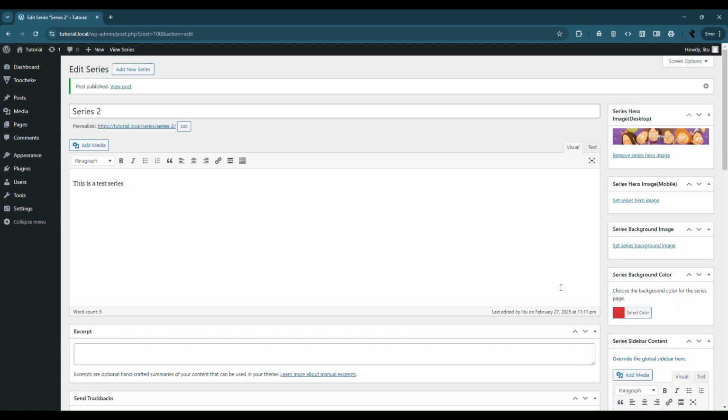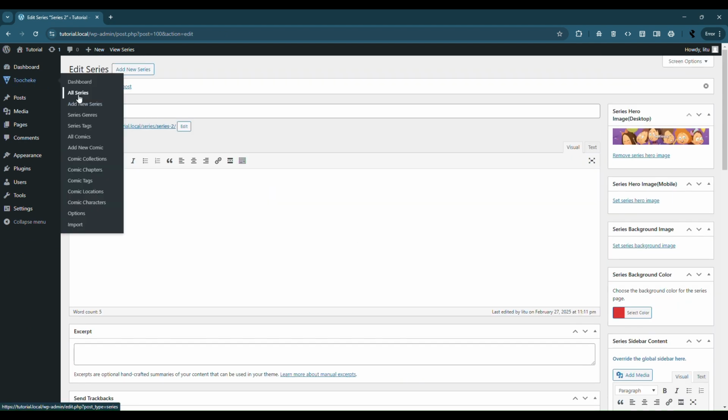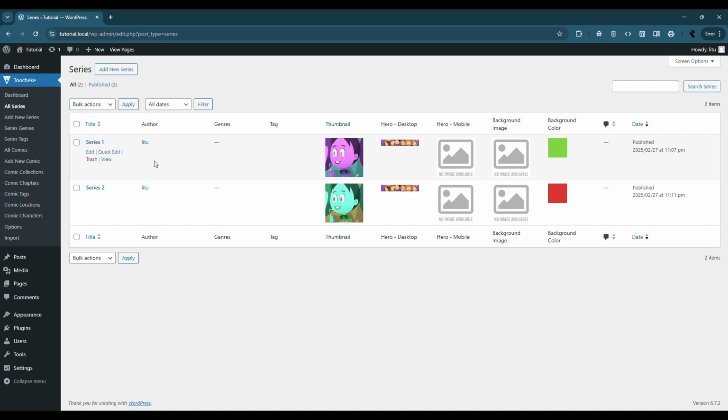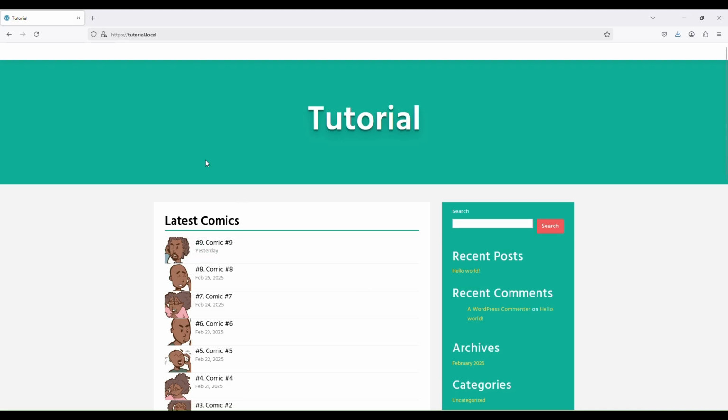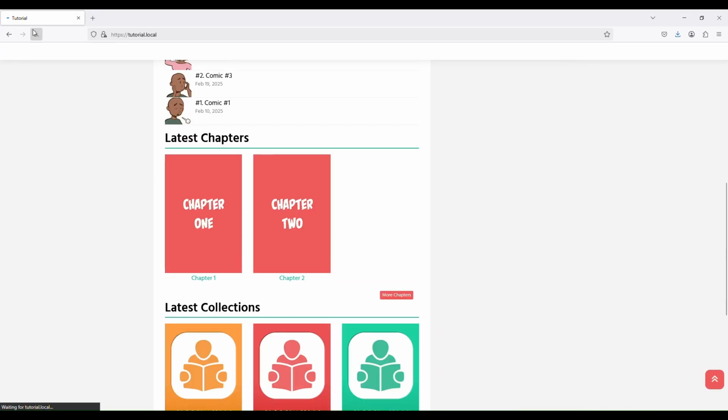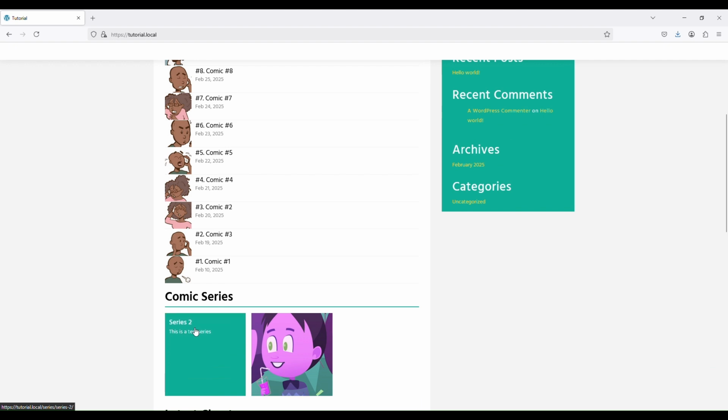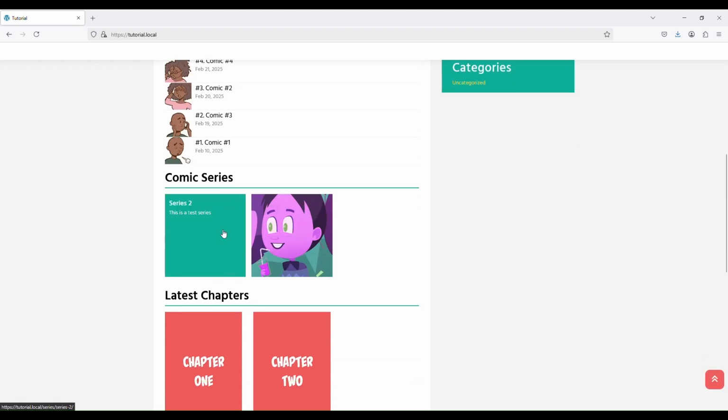All right, so we have added in our series. If you go to the all series page, they're listed there. You'll notice the thumbnail, the hero image, and the background color for each of them. And if I go to the front end of the website and do a refresh, you will see that the comic series will show up.